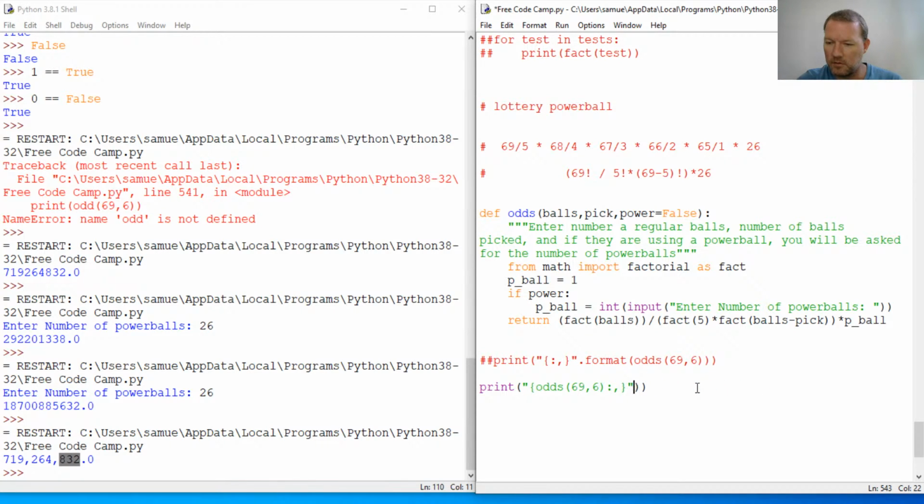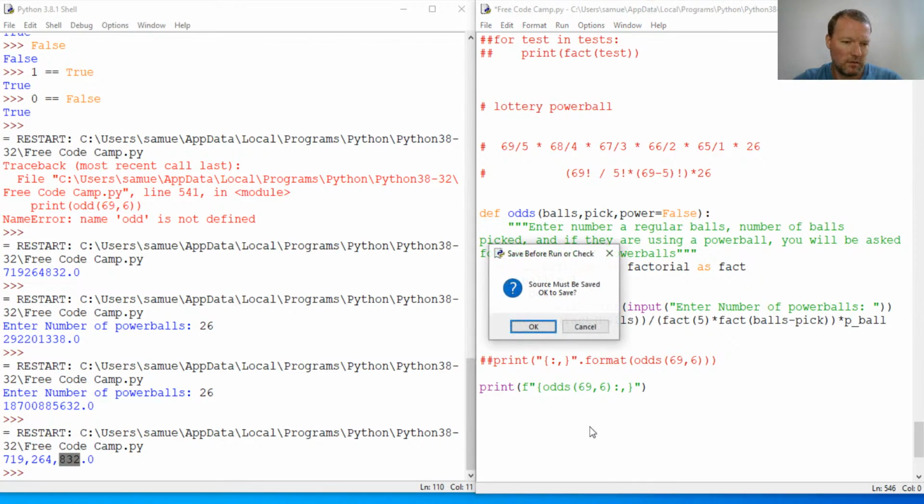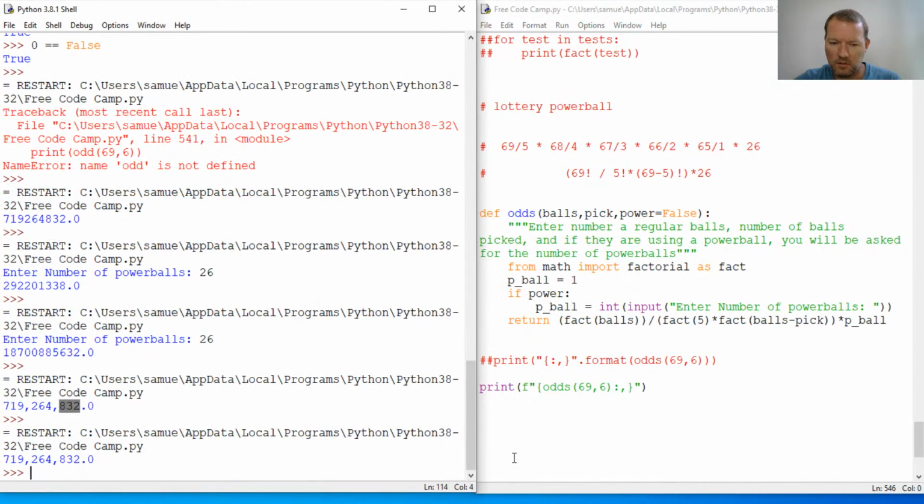So let's go over. All right, so now with F string, it is still this setup, and that's what you want to have happen to this output. So there we go.